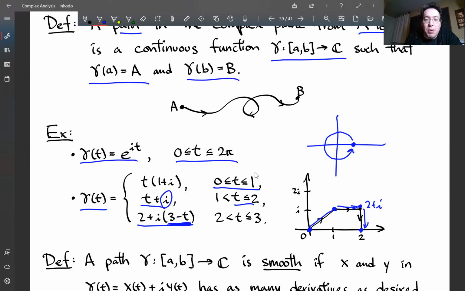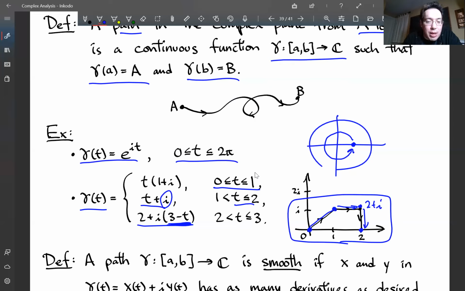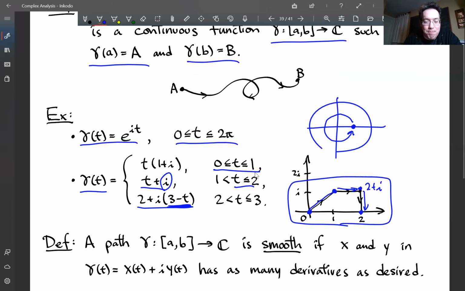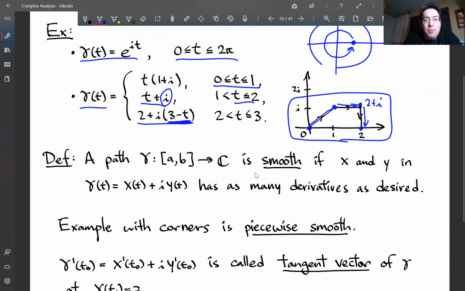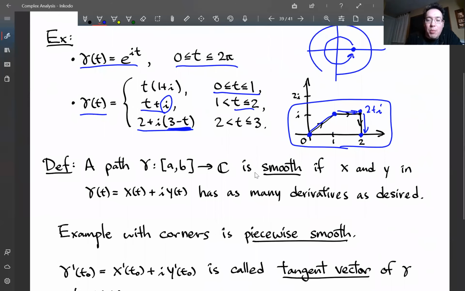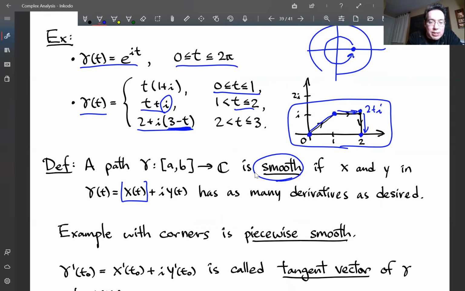Okay, so we could have smooth curves like this, and you have kind of jaggedy curves like this, but they both trace some kind of path in a continuous way. I want to say that the path is smooth if you look at this function. So let's say x of t and y of t are the real and imaginary parts of this path. You could take the derivative of both of those, x and y.